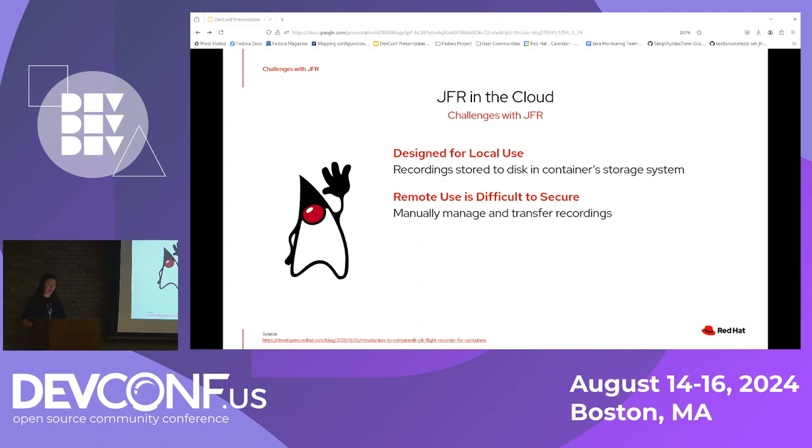This also means that in cases of an unexpected shutdown, you won't be able to transfer the recordings that contain that crucial information of events that have occurred just before the shutdown. This presents a larger problem when you want to scale up to multiple deployments, especially since JFR can only be enabled on one application at a time. In a cluster with multiple deployments, you would have to enable JFR one application at a time and then manually download the recording.